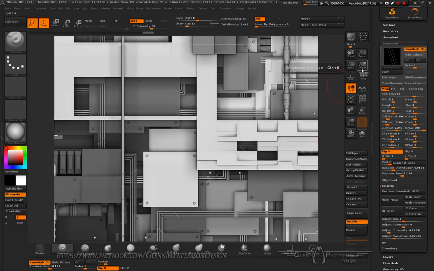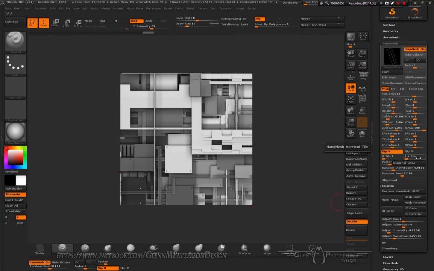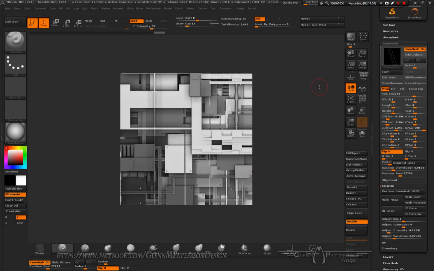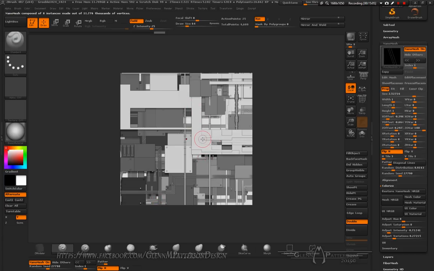So, alright. Just real quick here, let me change one of these. Okay, I'm going to change them real quick. I want to show you something. I'm going to do BPR one more time and see. Okay, it's a little thing with ZBrush. If you notice right here, we've got this shadow. That is the AO channel. For some reason with nanomeshes, it does not register when you change the nanomesh. It only registers if you've altered the mesh below it, the actual supported mesh. So what you have to do, make sure you're zoomed all the way out and you're just seeing your square there.